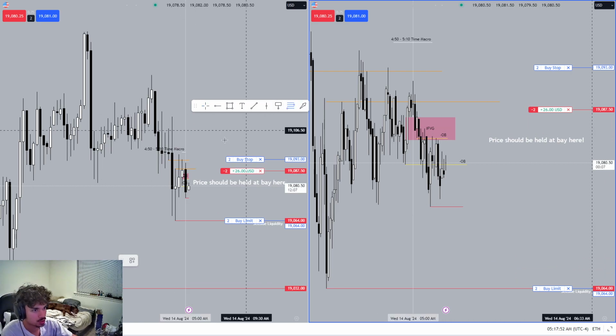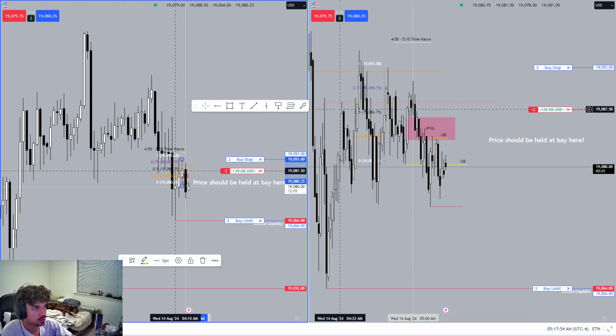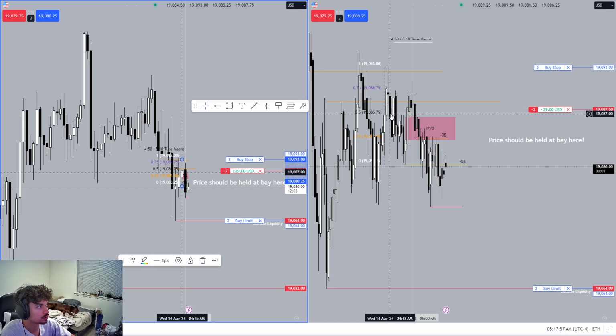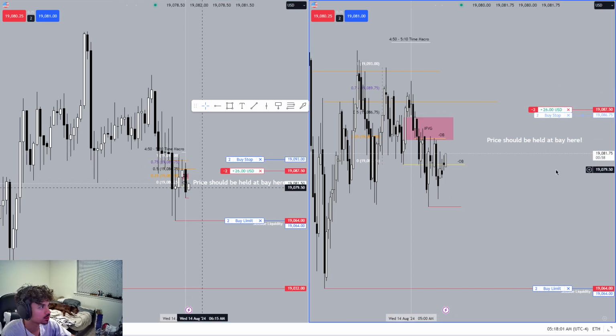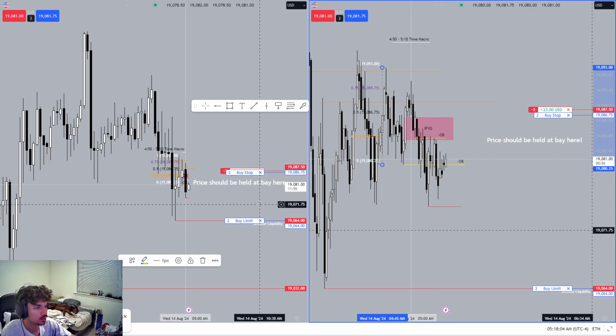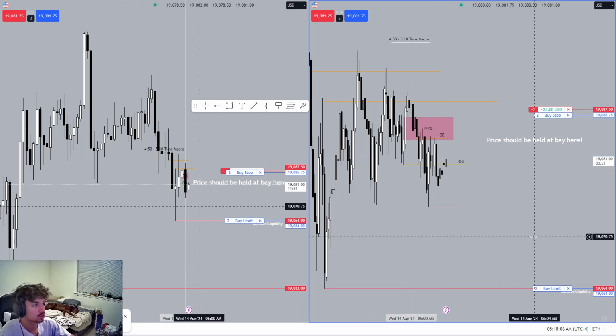So I'm gonna go grab the consequent encroachment of this wick right here. It's gonna be 86 and a half. Okay, so now I'm gonna trim my stop loss to 86 and 3/4, because I do not believe that price should go back up there. So I can't lose anymore. I'll be fine with this trade. I don't like that it's pushing that high. Great reaction off that order block once more, but it's not an impenetrable wall.